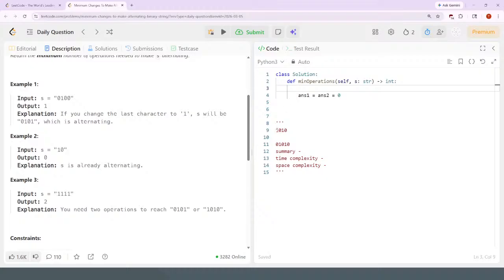Are they related somehow? Like, can I somehow just compute one answer and then based on that have the other answer? Do they sum up to 1, or they sum up to n, where n is the length? 0, 1, 0, 0.